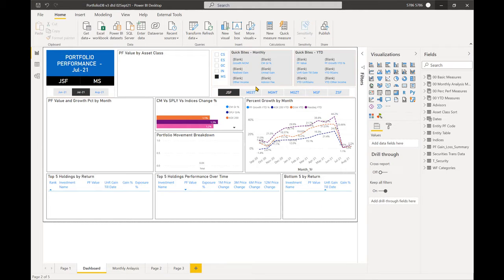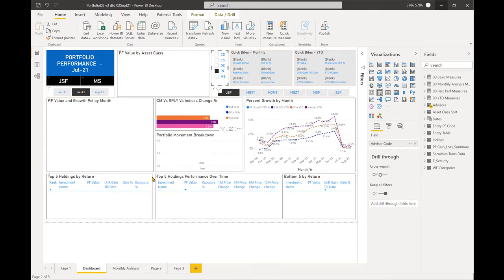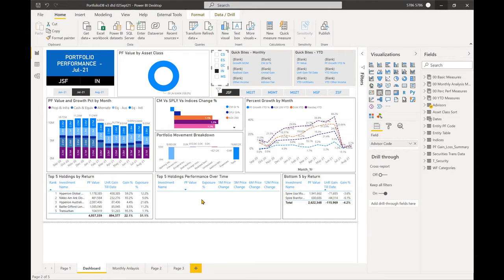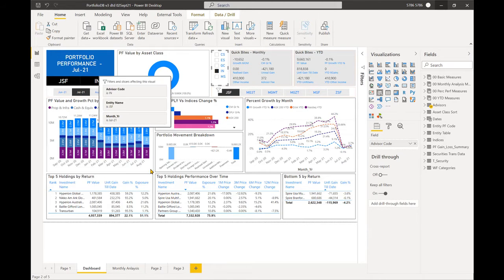And we'll talk about all those things. If you see, this combination is not right, so hence all the other data is not available here. Because in this entity, there is no MS. So if I move it to the next one, automatically everything will come back. I'll go through it in detail, but this is just to give you a flavor of how everything can be automated using Power BI.